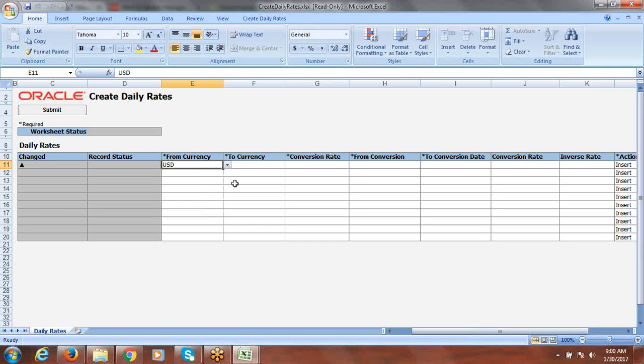Anyway, it will create the inverse, right? So you can set USD to INR, and automatically it will create INR to USD. That we can type here, it will accept. Rate type is corporate.